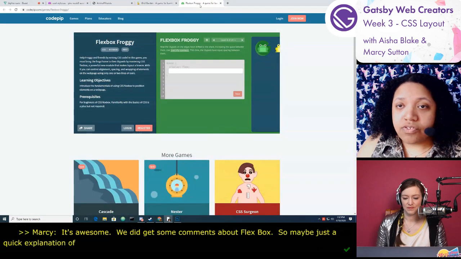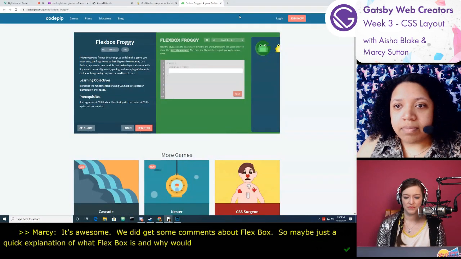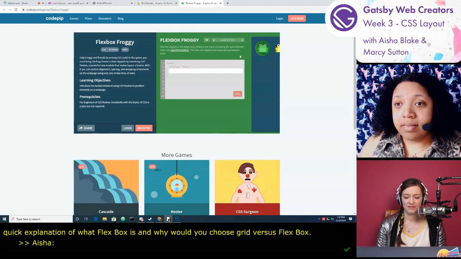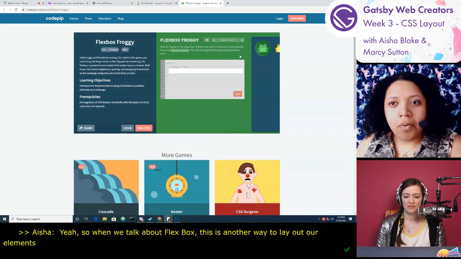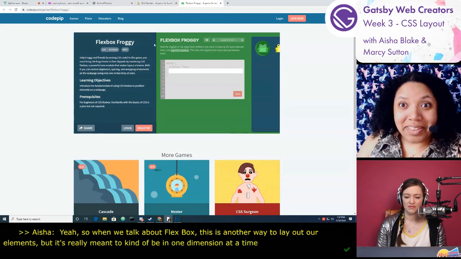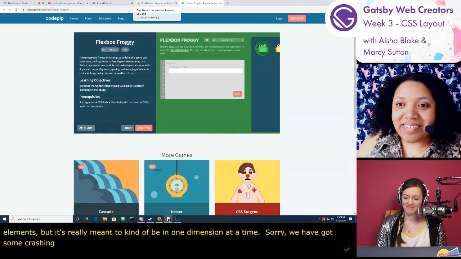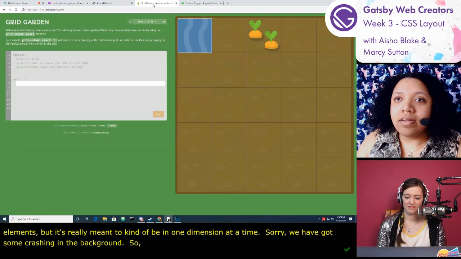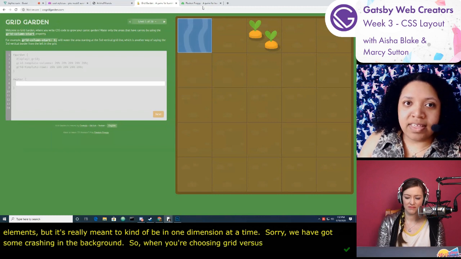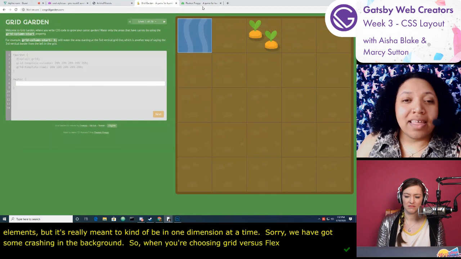Yeah. So Flexbox is another way to lay out our elements, but it's really meant to be in one dimension at a time. Sorry, we've got some crashing in the background. When you're choosing Grid versus Flexbox, you want to think about what the end goal is.